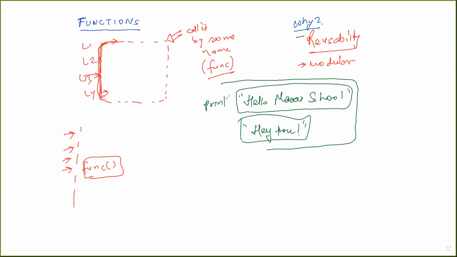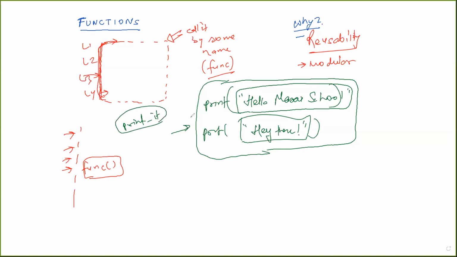As we have to print, we'll say print this thing, print this thing, and we'll call this particular snippet of code by a name, say print it. Whenever in our code we use this particular name, print it, this code snippet gets called. Trust me, you will be able to understand it perfectly when we do it in Python. But for the time being, let's understand it conceptually as much as possible. So basically there are 2 things associated with it: defining a function, and calling it.